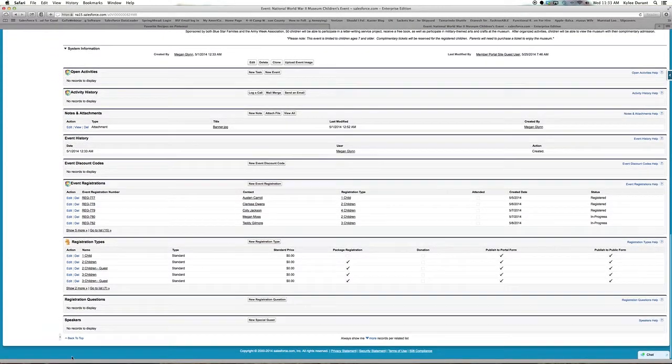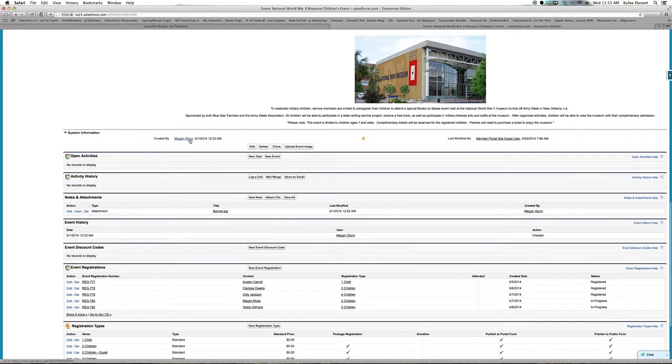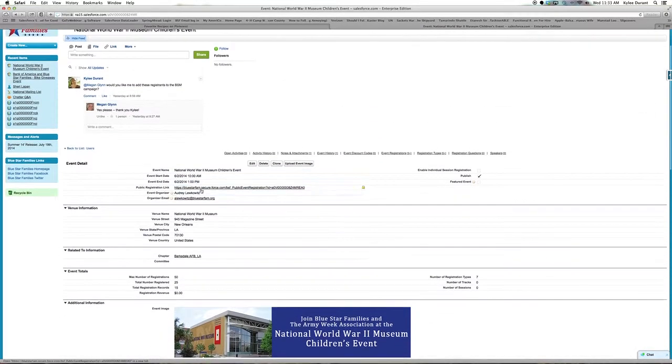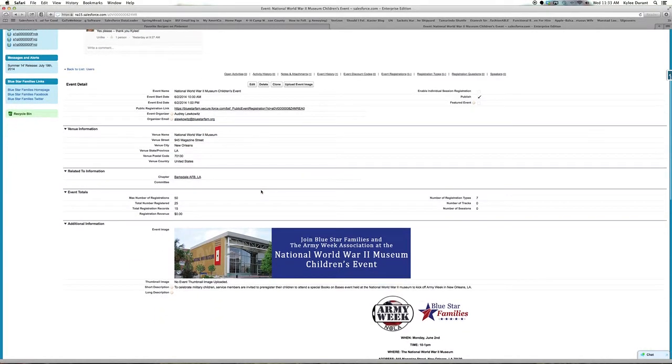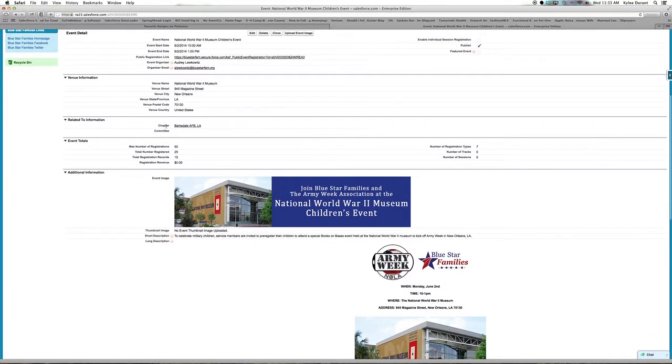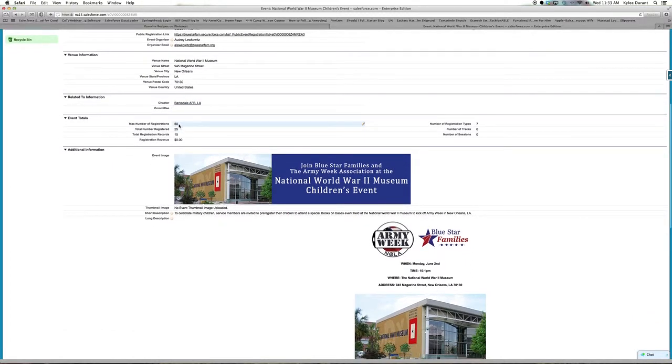Just for example, this was created by Megan, but the event organizer is Audrey. So she put in her information and her email, so if people had questions, they could contact her directly. And you can see that the chapter is the Barksdale Air Force Base chapter, and that there's a 50 registrant maximum, and so far we have 25 people coming with 15 records.